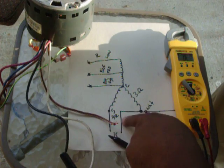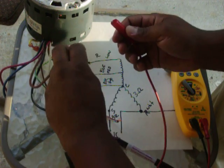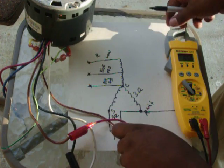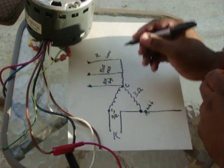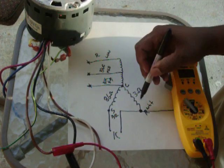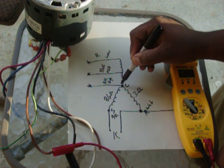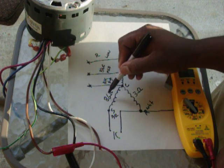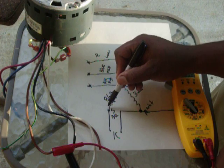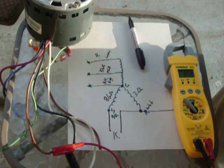Now since I went white to black, I'm now going to go black to brown, and that's the solid brown. Remember, this brown and white, we're not going to fool with it. So black to the solid brown, and I'm getting 86 ohms. Now, if from white to black I got 3, and then from black to brown I got 86, then from white to brown I should get the 3 plus 86. I should be somewhere in the ballpark of 89.